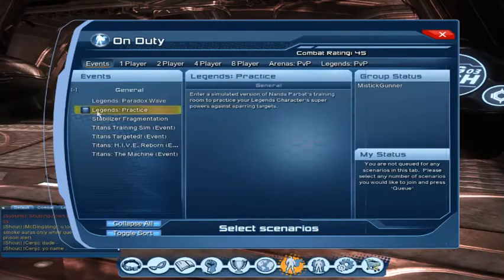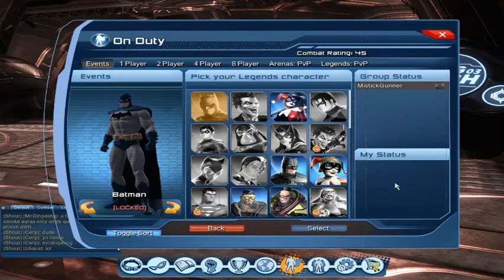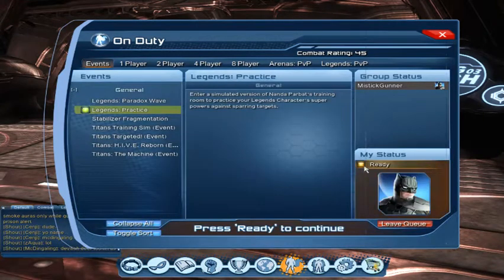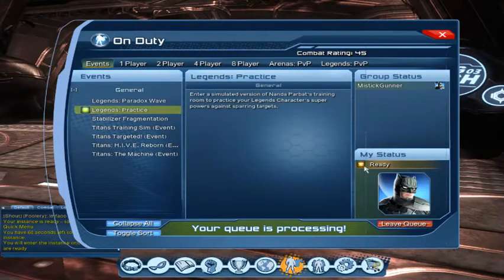This wasn't always here, and I'm glad they implemented this. So let's say I'm going to get into Legends PvP. I can pick my character and then go into Legends practice, which is pretty cool because this is the only time that I can actually take practice with the loadout and the abilities, the skills.